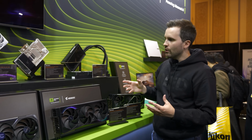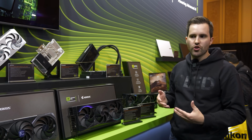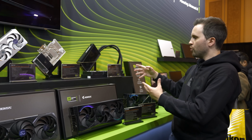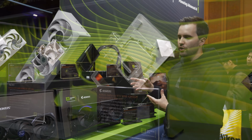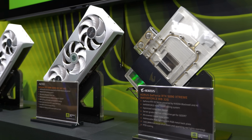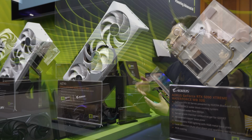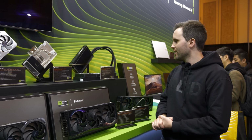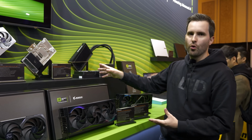So potentially, with the fact that the 5090 uses so much power, there might be a little more interest in these super cooled, liquid cooled versions of the GPU, because even though this is a very beastly GPU that's air cooled, there's always the potential of more overclocking potential, thermals, that sort of thing available when you go with the extremely, probably quite expensive Water Force version.